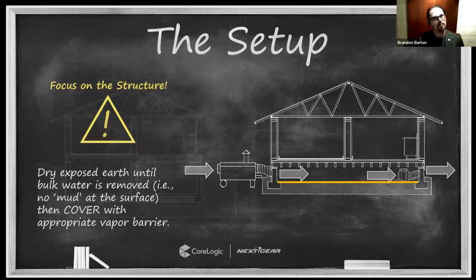And when you've gotten to that point where the ground is still damp, still wet, but it's not muddy, reinstall the vapor barrier. At that point, let the dirt finish dealing with the dirt and focus on the structure. It is not necessary to dry dirt to a dry standard. It is necessary to dry joists to a dry standard, posts to a dry standard, sill plates and mud plates to a dry standard. It is not necessary to dry dirt to a dry standard.